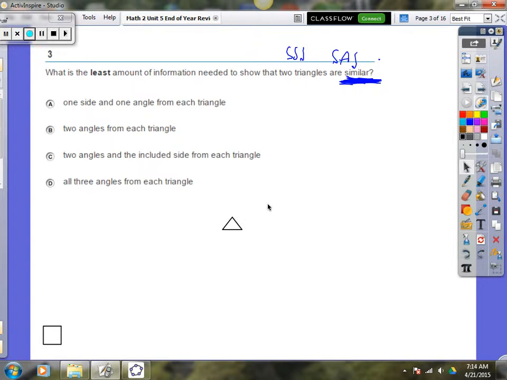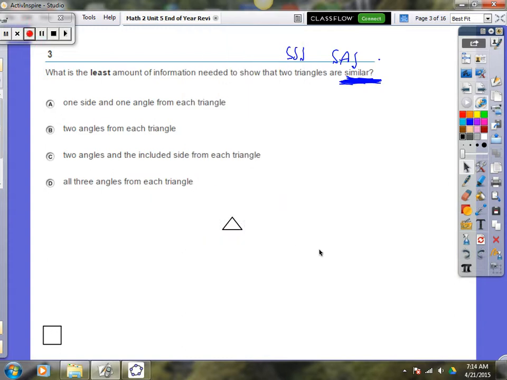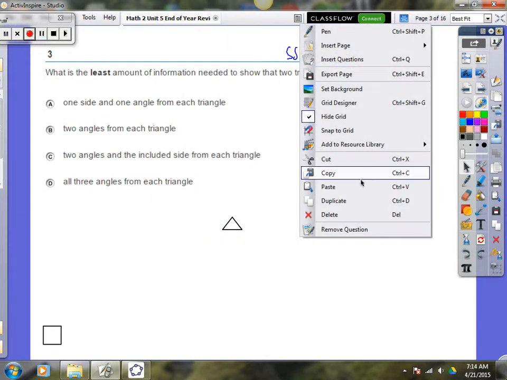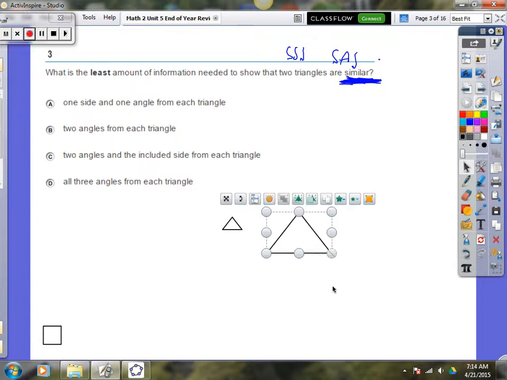So if I take an image and copy and paste this, now these two are the exact same shape and size. They're congruent. But if I take this one and make it bigger, now they're only similar. So similar is the same shape, different size. In similar figures, the angles are congruent. That angle is congruent to that angle. This angle right here is congruent to this angle. Even if you change the size, the angles do not change. That's what preserves the shape.